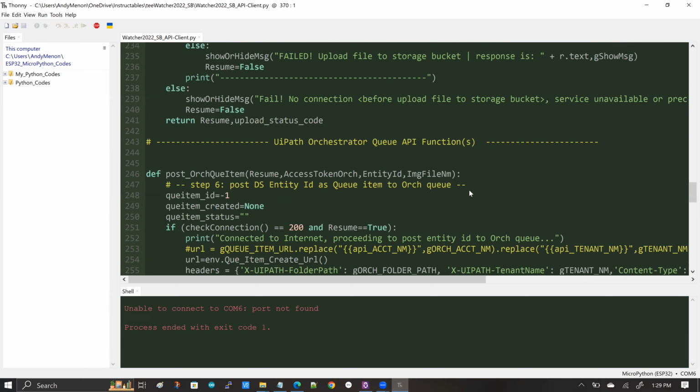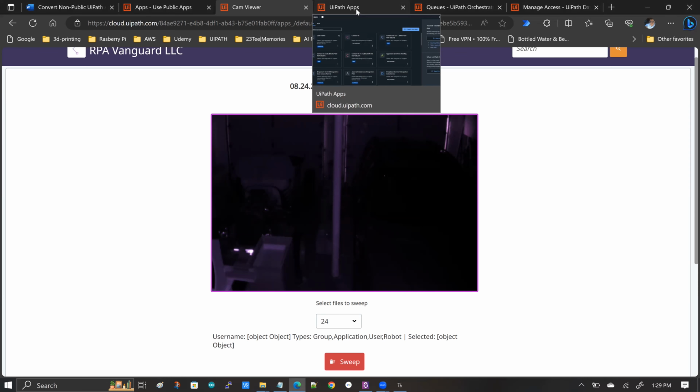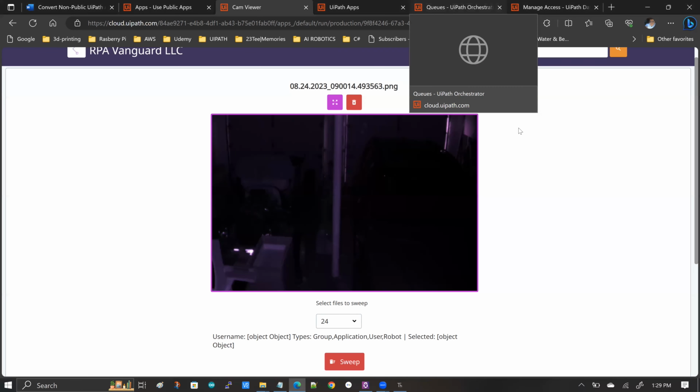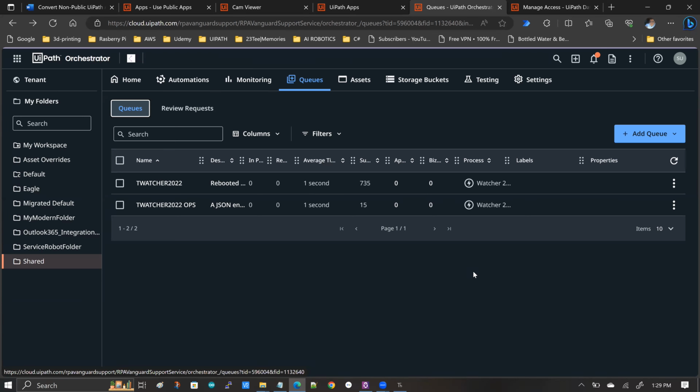queue. So what happens is when the item is posted to the queue, it triggers a background service robot, and the service robot makes a record of that image that has been stored in the storage bucket into a backend data service. And we need the records in the data service to audit the images that have been stored in the storage bucket, right?